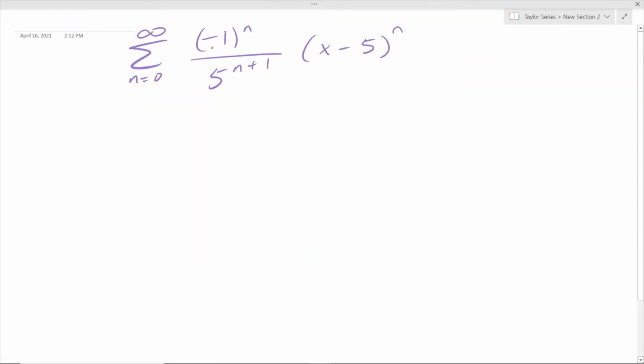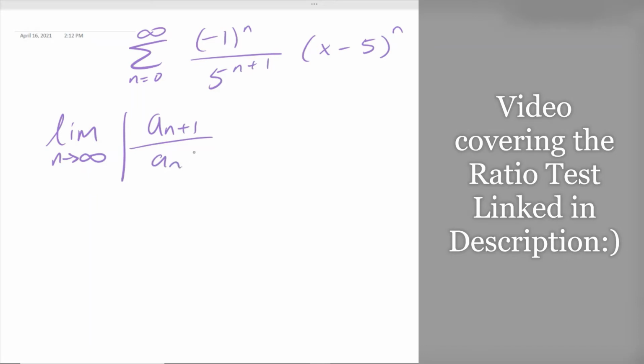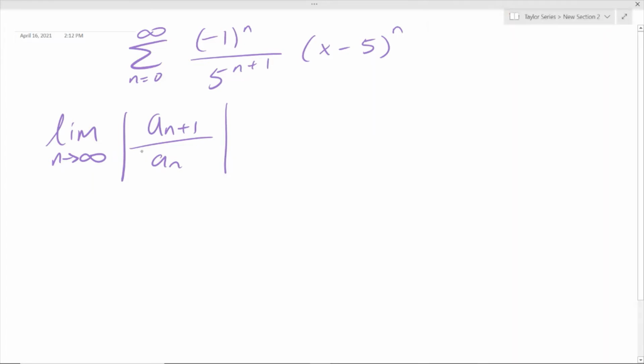Okay, so this is the series that we need to find the interval of convergence and the radius of convergence for. So in order to do that, we must use the ratio test. The ratio test looks something like this. I did explain this in another one of my videos, so if you want to see some other examples from that, you can feel free to check that out on my channel. So anyways, we have to evaluate the limit for this in the ratio test. So here, our an is this whole thing. Right here, this that I'm boxing in is our an.